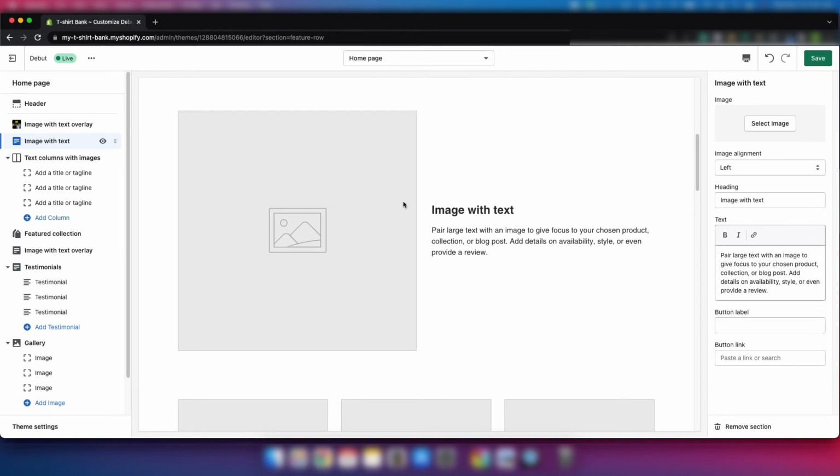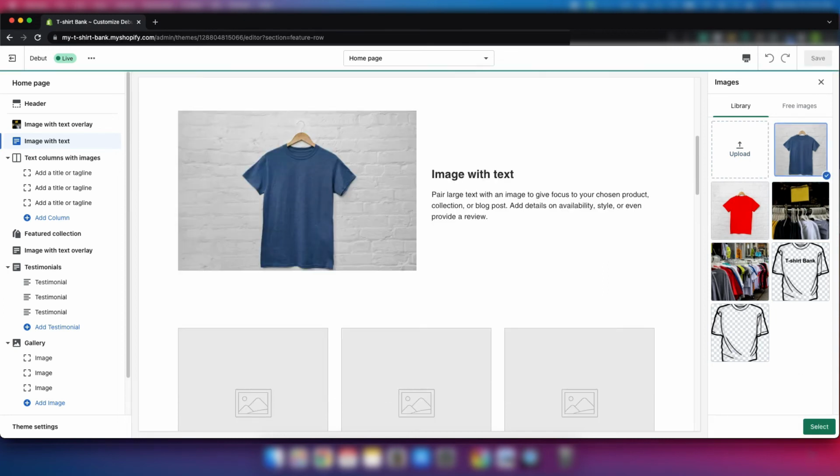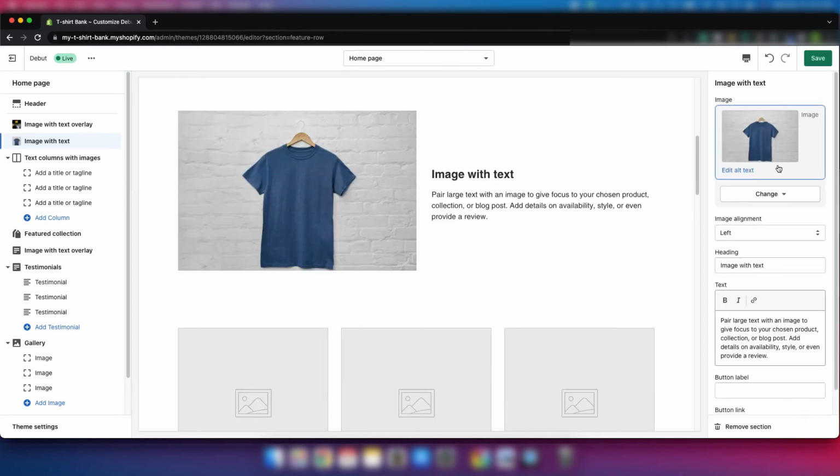So here I will also add an image first. I'll go for this one. And then I will keep the alignment like before and change the heading.